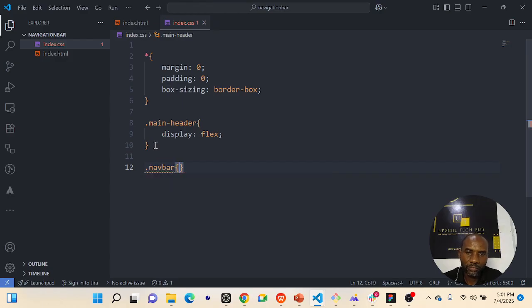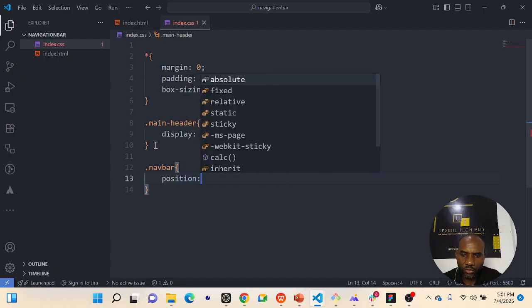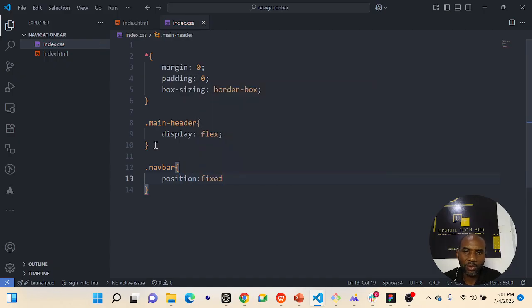With the Navbar class selector, I'm going to first of all put a position property on the navigation. I'll explain why this is necessary. I'll set it to position fixed so that I have my navigation in the mobile view fixed. It's not statically positioned, it's fixed so that I have better control over it. The next thing I'll do is take control of the top, bottom, left, and right properties.